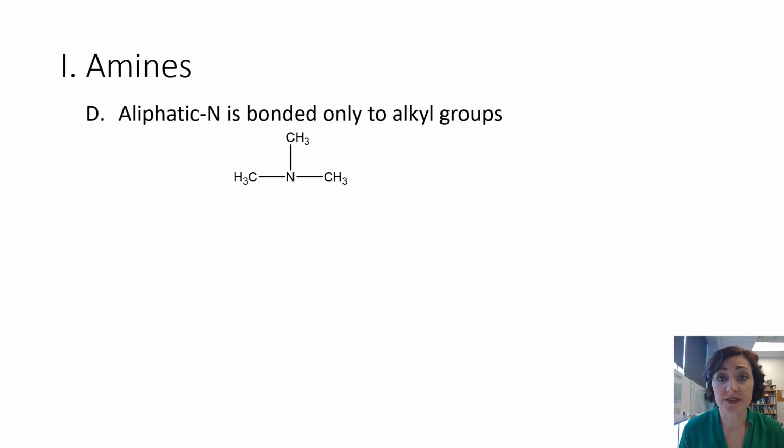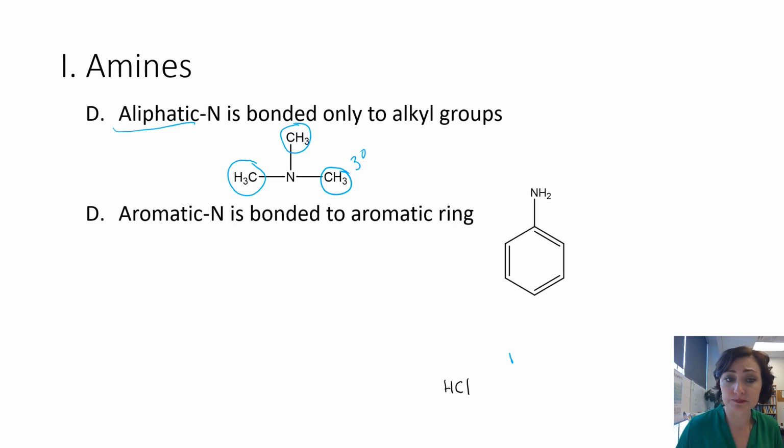There are 3 different classifications that you're going to come across when it comes to amines. And the first is an aliphatic amine, and that's where your nitrogen is only bonded to alkyl groups. So you can see in this tertiary amine, we only have carbons and hydrogens or alkyl groups bonded to our nitrogen. And they don't have to be the same groups. They can all be different lengths. They can be any length, really, as long as they're just carbons and hydrogens.